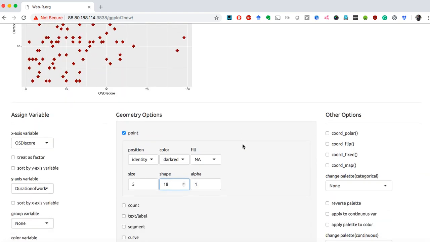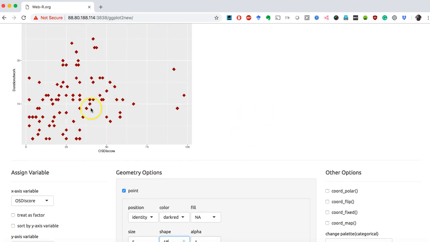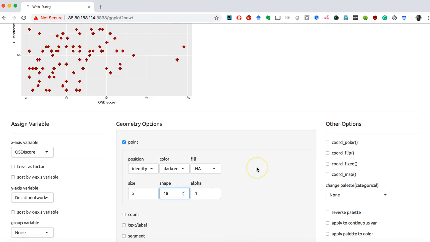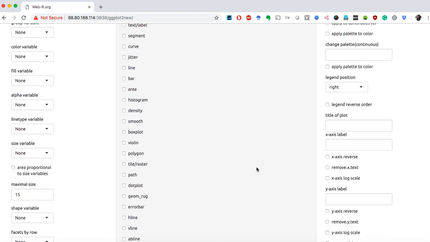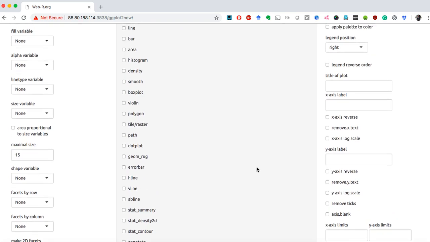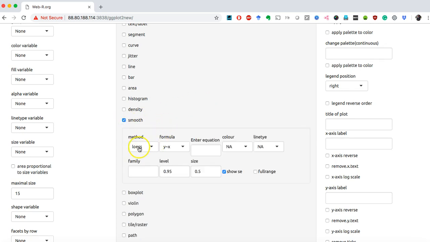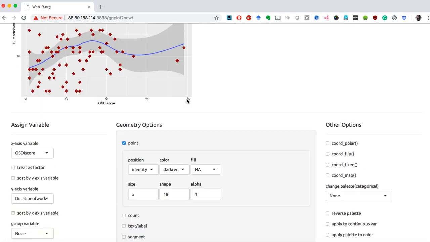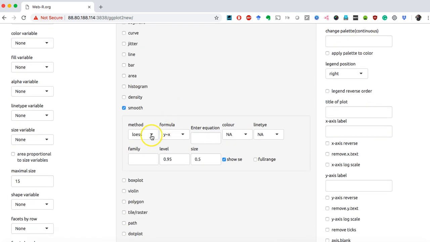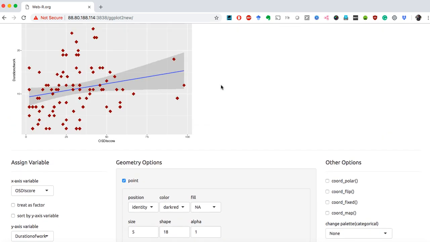It looks better. Now what we want to do is put a regression line in between to look at the trend of the relationship. To do that you go to the smooth function. Click here. At the moment it's a different calculation, so if you want to see a linear trend, go to method and choose the general linear model. Now it will come as a linear straight line.